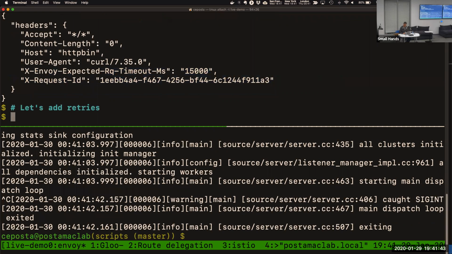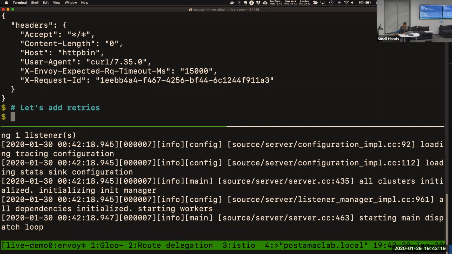Now, I mentioned the list of features and capabilities that Envoy has. We're going to look at being able to retry a request when a request fails, but like I said, timeouts, circuit breaking, telemetry collection, it can do security, TLS origination and termination, and a really cool feature called request racing, where it sends two requests out and the fastest one that comes back gets the response. So it solves a lot of those hard distributed systems problems.